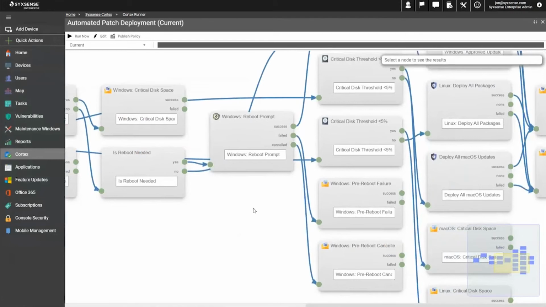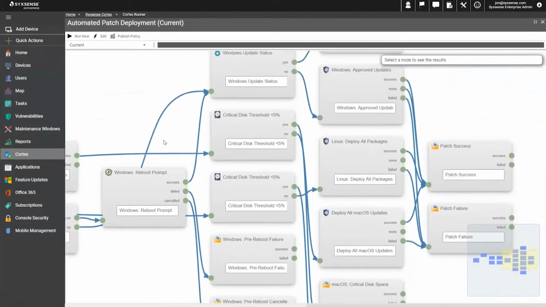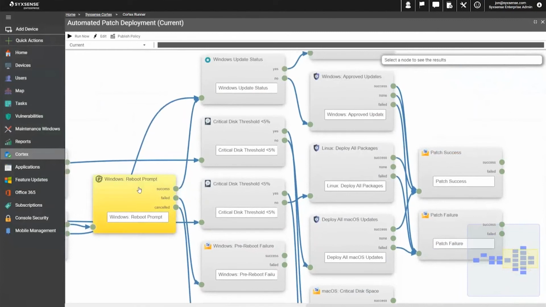One important phase to always ask, especially not just for Windows, but other operating systems too, does the device have an outstanding reboot? For any operating system and most solutions, if it requires a reboot or configuration change, then we know the patch management is not going to be successful until that pre-necessary route has been taken. In this case, does it require a reboot? Allow it to take an option or route if the answer is yes. If not, move on. Before we get to the deployment, if the answer is yes, we then want to go ahead and perform that reboot.